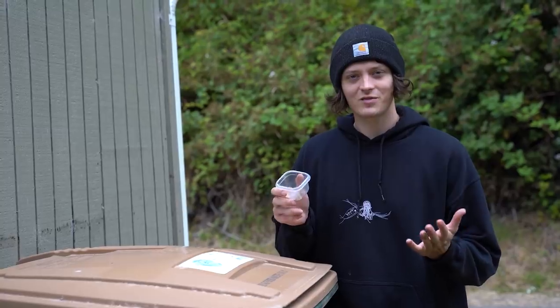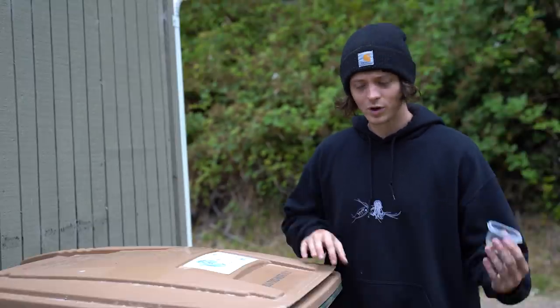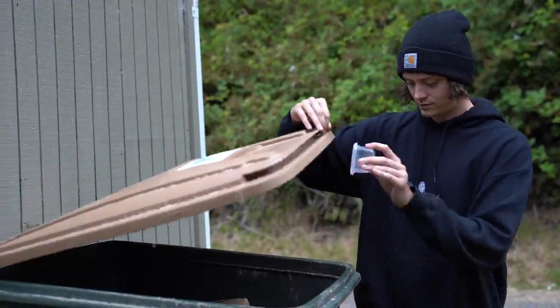All right, so we got our container of parasites. We're gonna be putting them into the compost bin. Hopefully they can become some sort of healthy soil, grow an awesome plant. Probably not, but we're just gonna put them in anyways.